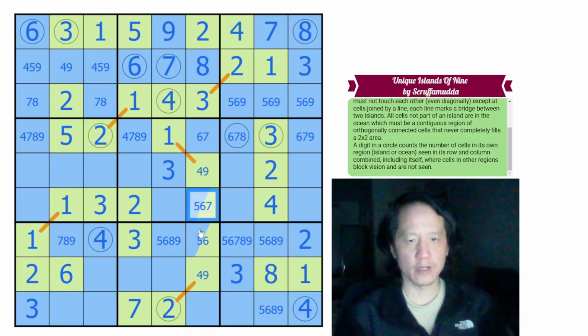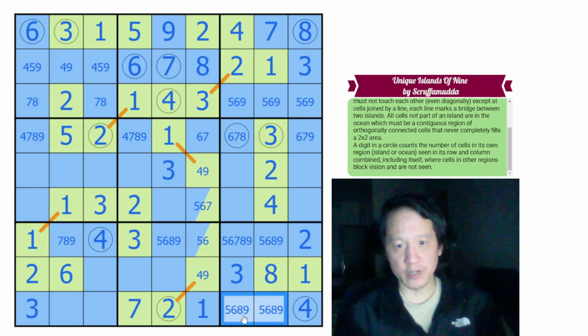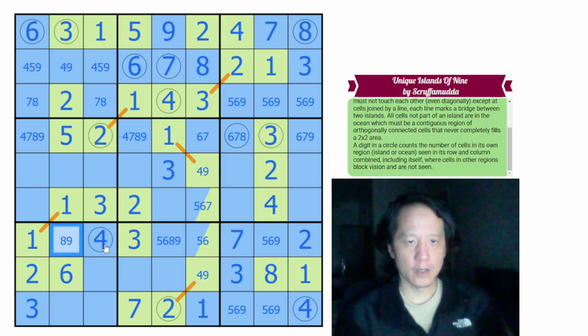This can't be 4. So this has to be 5, 6, or 7. We know one of them has to be, where is the 1 in column 6? This has to be 1. This is 5, 6, 8, or 9, but 8 can't be here, 8 can't be here. Where is the 7 in box 9? It has to be here. So 7. This can't be 7. Where is the 7 in box 7? Can't be here, can't be here, can't be any of these digits, therefore this is 7.